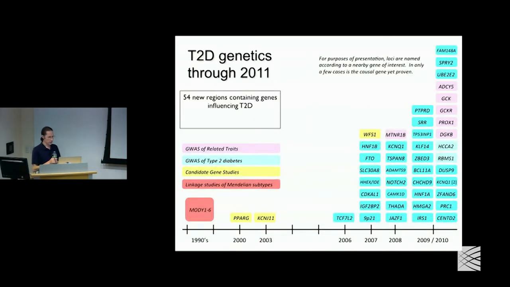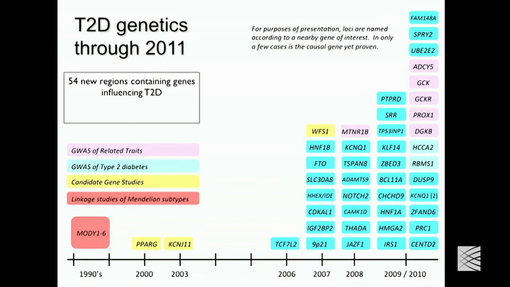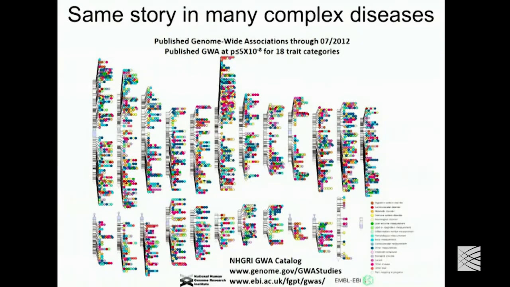Now, because type 2 diabetes is a little bit less heritable, a little more common, the locus discovery was a little bit harder, but it is reaching a similar point and went through exactly the same explosion. There were 3 groups that had done large studies, and together they had evidence of 1 new gene from those studies. When they put those studies together, the numbers began to really explode off the charts. And so this story is repeated in many, many complex diseases.